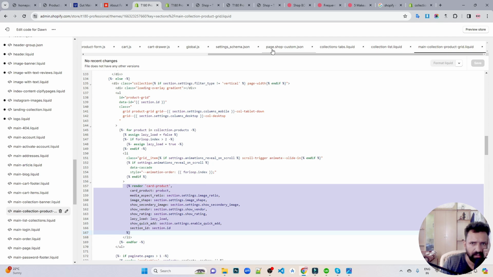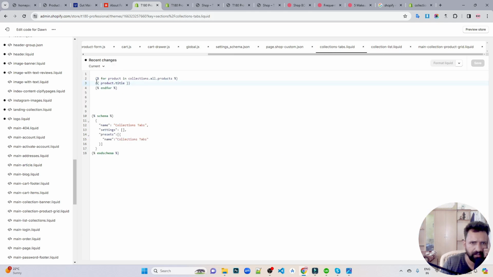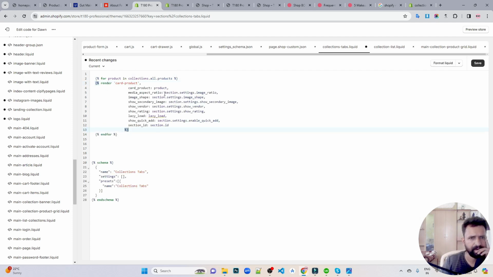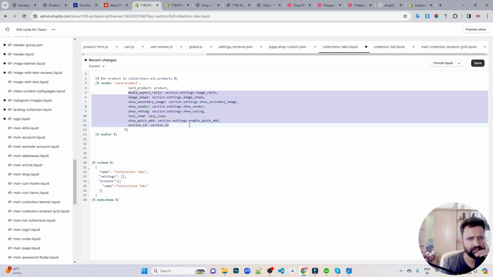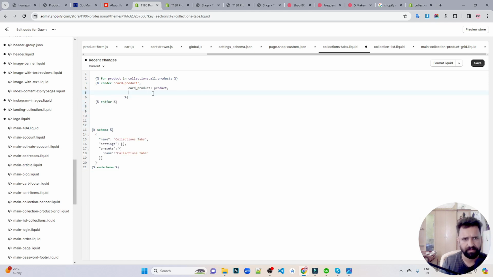So let's put this in our collection tab, and now I'll render this, and I will disregard all other steps over here and just make sure that we have this product, because this product variable is being got from over here.